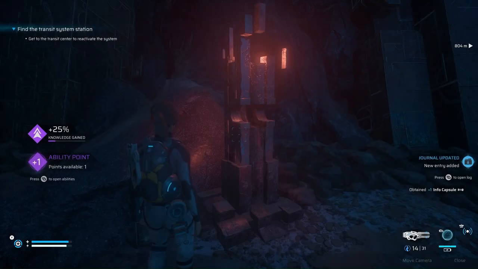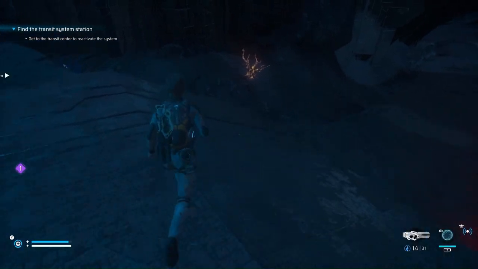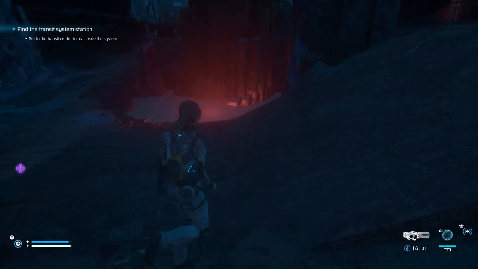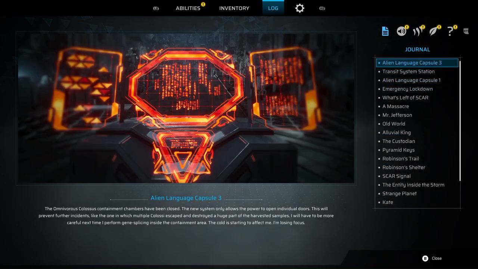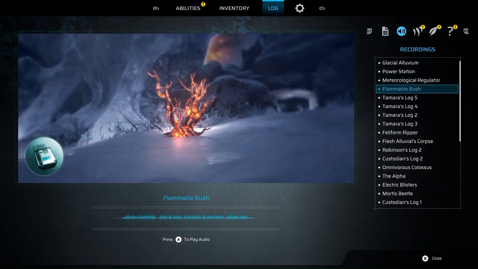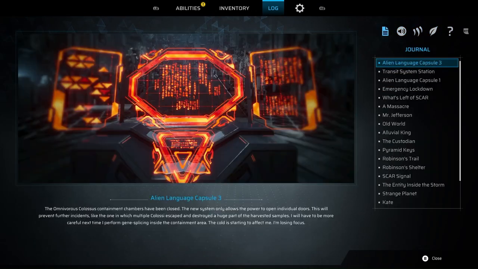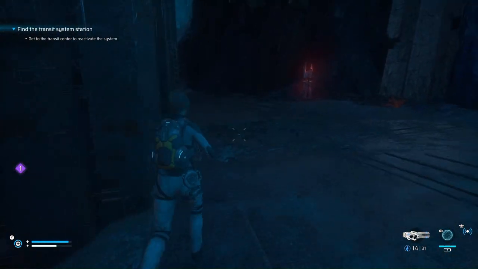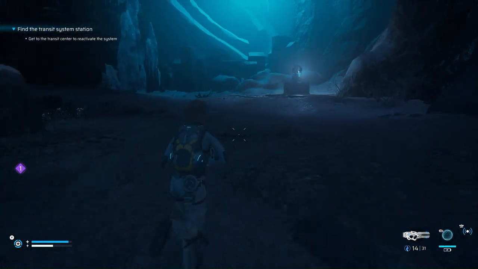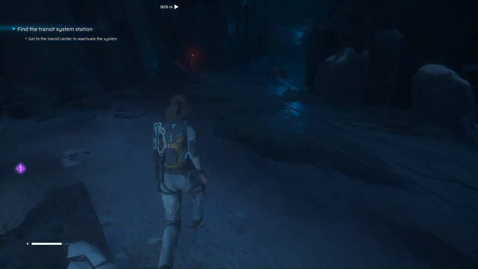I should be completing it. No. Wait, could I just? I couldn't. I just got points for that. I shouldn't have got points for that then. Because if I go to log. Go to. Yeah, because I got the gravity trap, but I don't have the gravity thing. So I don't think... Some things are saving, but other things are not. And judging by the way that was, I actually think you could endlessly farm ability points.